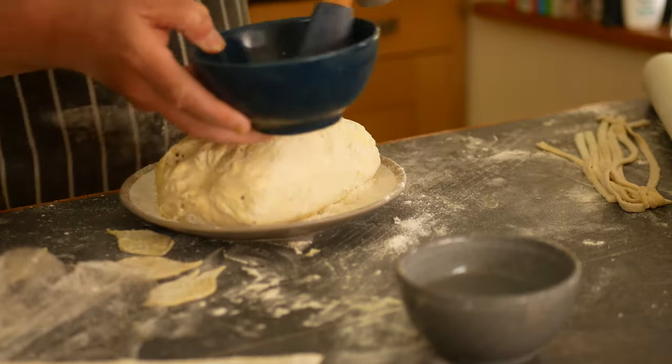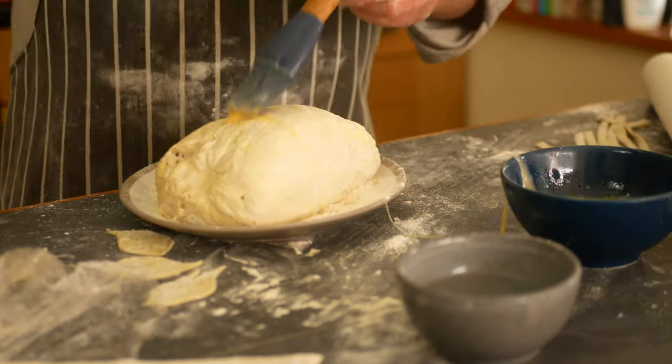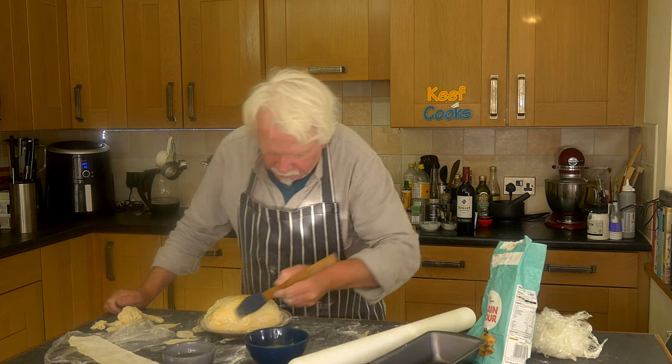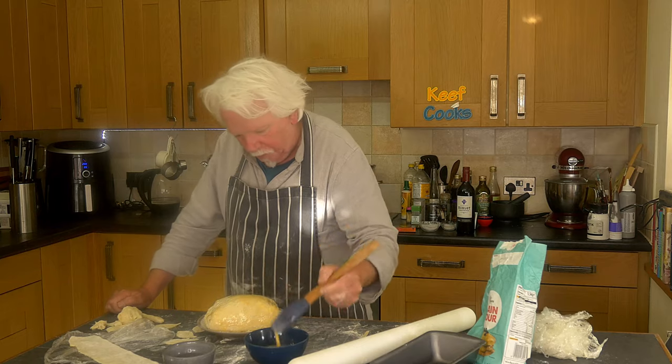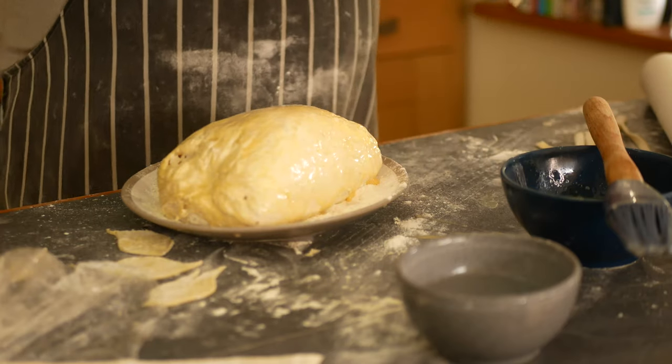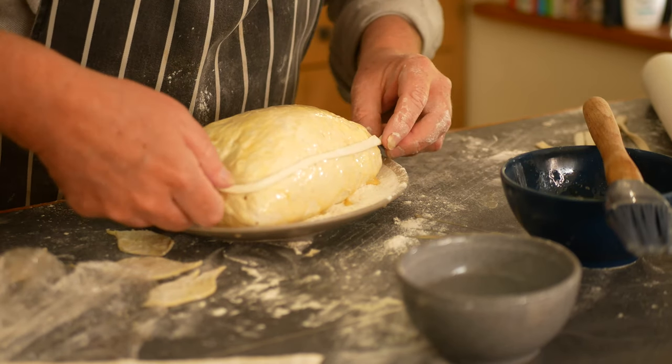Right, I've got some egg wash, beaten egg with a splash of milk, and I'm going to paint the Wellington all over. Well, not the underside, but top and sides and ends. And that will make a nice glue for our applied decoration.